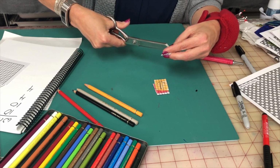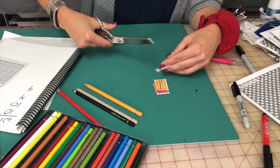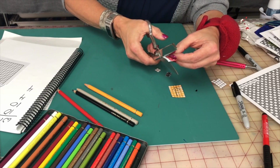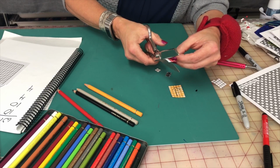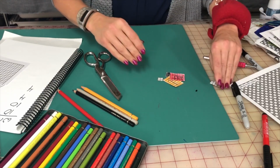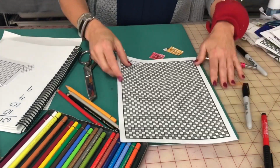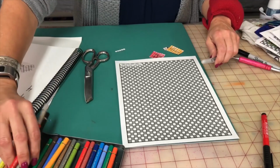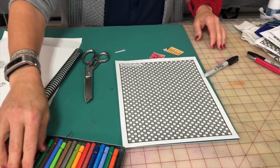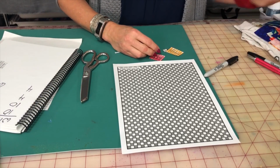I had thought about putting a 12 by 12 graph paper in the pattern, but then I got to thinking about it. You can't make a photocopy of that on your normal printer, so I thought the 8.5 by 12 would be better. There, so now I have 4 little design pieces. I'm going to take my checkerboard graph. Let me put my pencils away, or at least out of the way. Get in there, little guy. There, all right. And I'm going to take a glue stick.